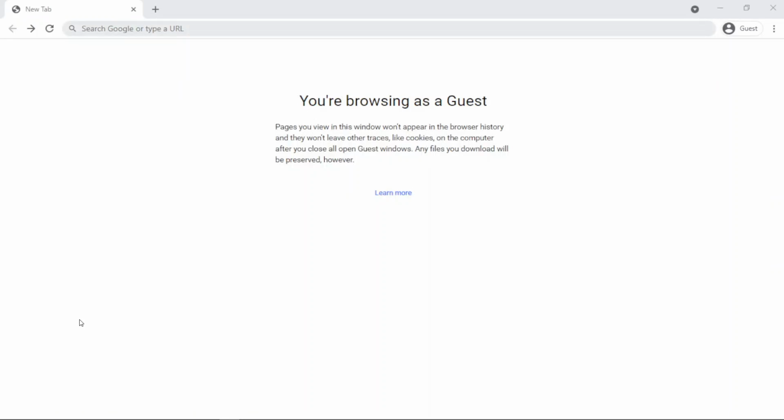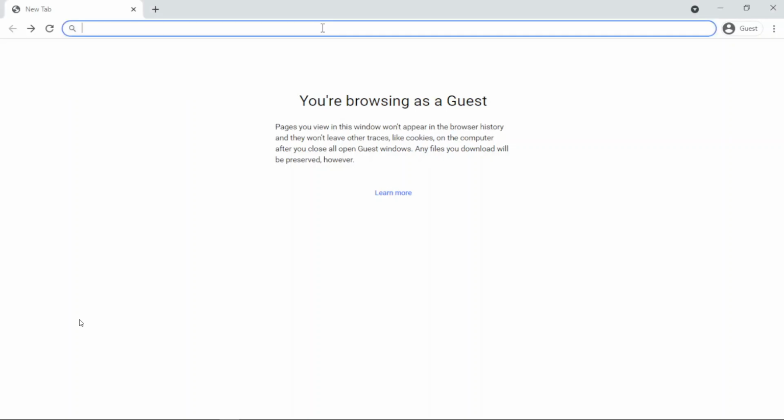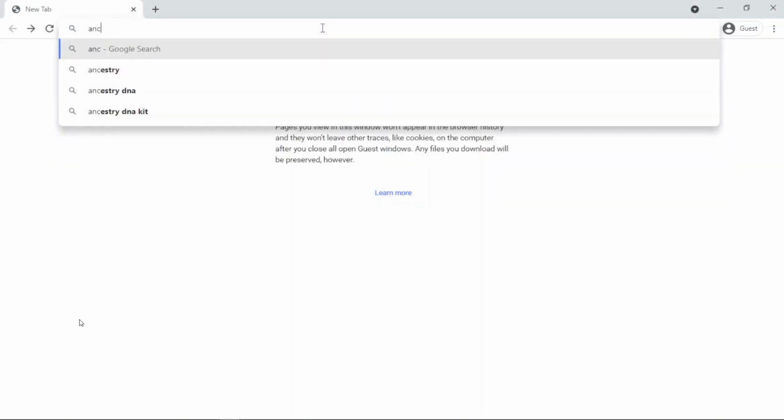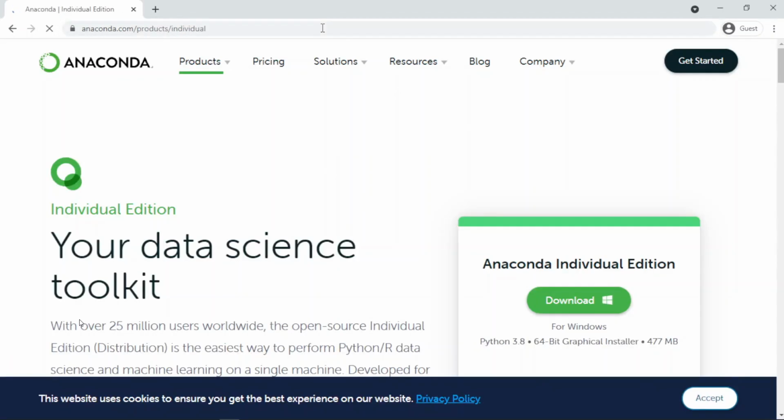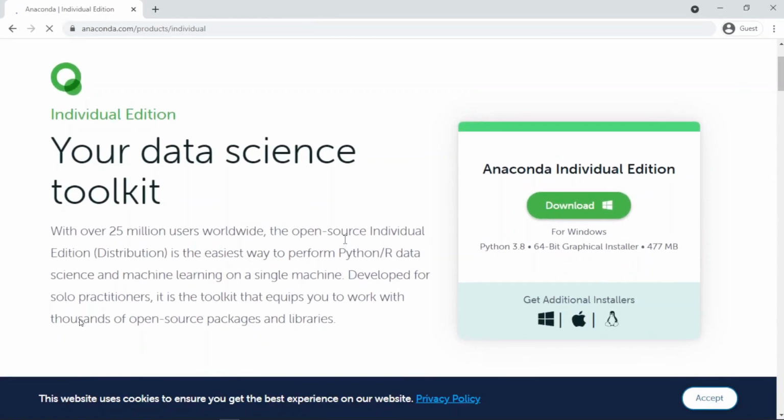Now, in order to download Anaconda, just type in the following URL: anaconda.com/distribution, and then press enter. Then you'll have a menu that looks like this. You have different operating systems. So we're going to get our software set up.